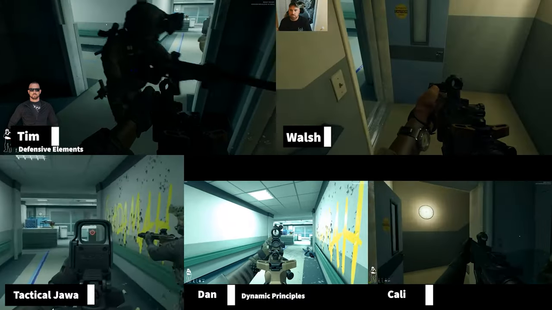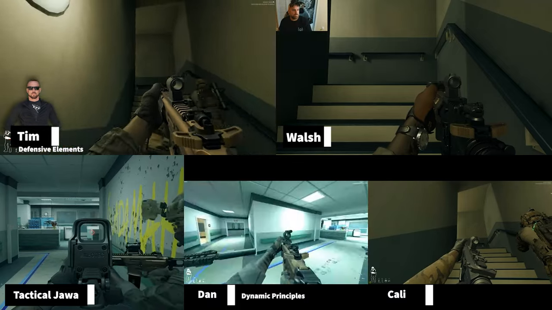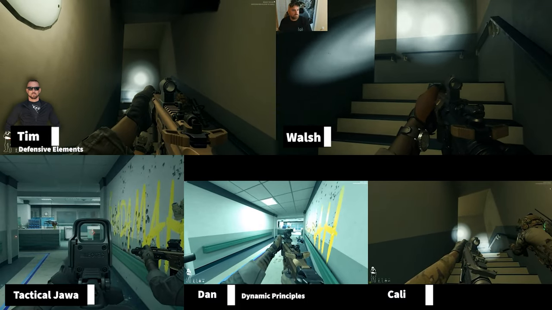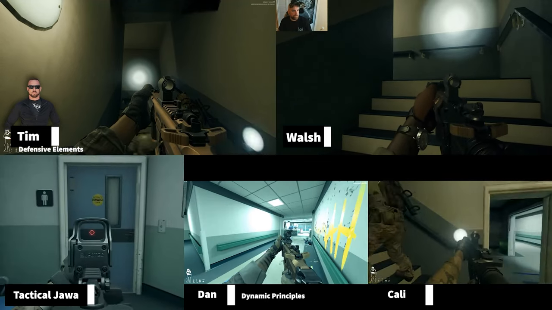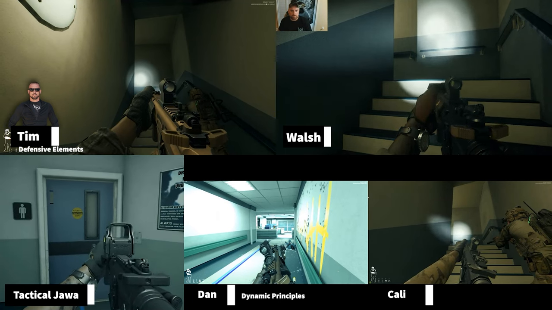I want you to get down slowly. So I got both Jawa and Dan holding the long hallway. I would get one of you guys holding that door to your right. Police, don't move. Yeah, there you go. Get down and put your hands up. Dan, you stay on that long hallway.